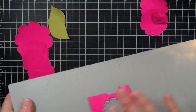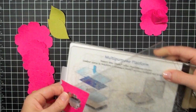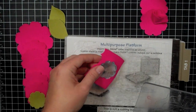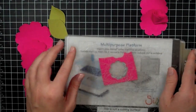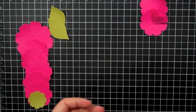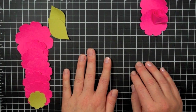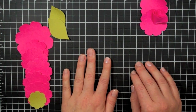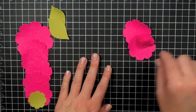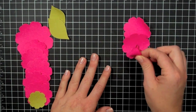Now, if you're using your Sizzix Big Shot or Big Kick, you'll want to use your multi-purpose platform here, and you will use tab 2, and then you will use your cutting plates, place your die and your felt on it, place your other cutting plate on top, and run it through. And either one of these machines have given me great results. I've tested it on both. If you have a Kettlebug, I'm sorry, I cannot help you there. I do not have a Kettlebug, and so I don't know the exact layering or sandwich that you would use for that. But for the most part, this has been the same for me as cutting cardstock. Your biggest difference is going to be in the kind of felt that you use.